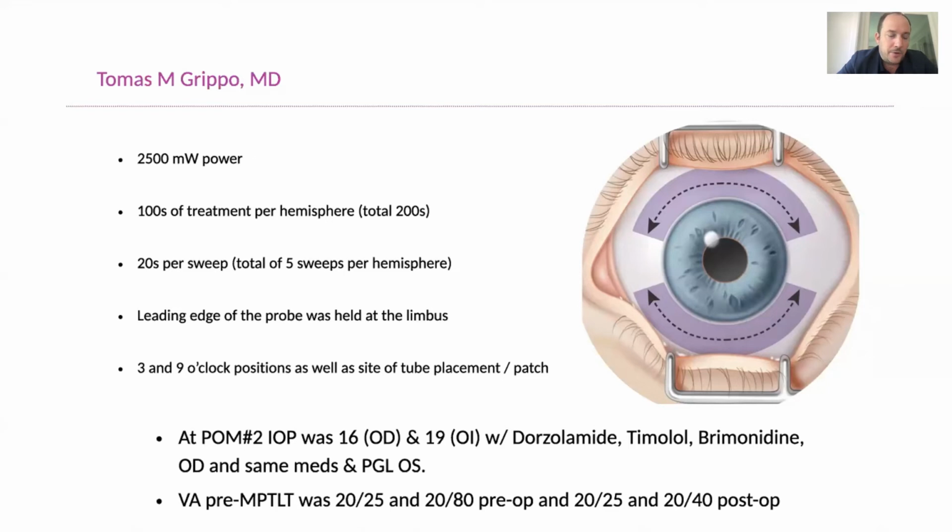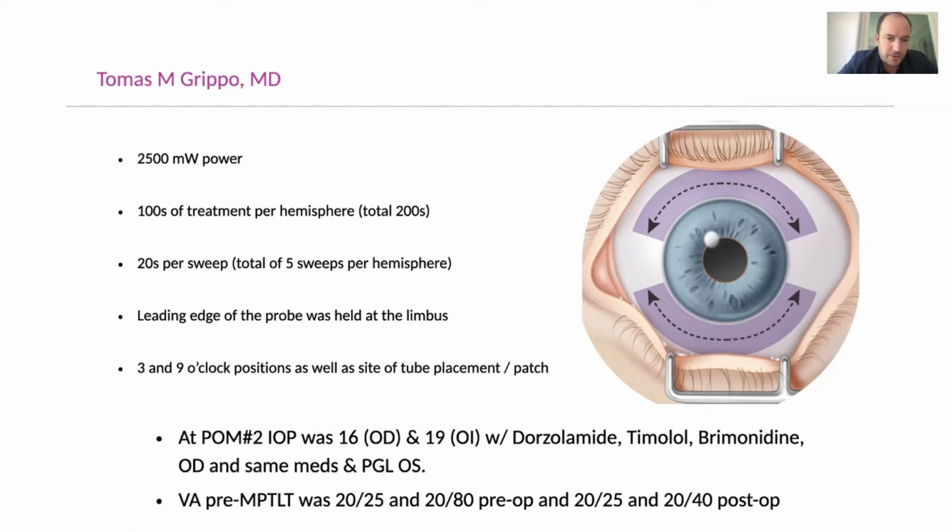And for the right eye, which was in a little bit better shape, I just used the traditional consensus settings of 4 sweeps of 20 seconds and 2.5 watts with the same duty cycle as usual. And she is now 2 months out. I referred her back to the primary physician. I know she's doing well, even though I don't have the most current findings.